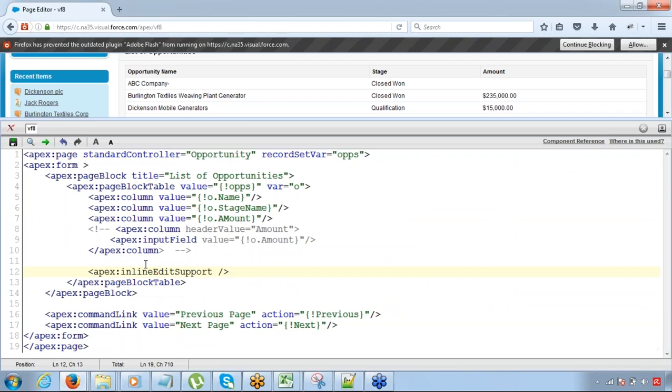Currently, I have included the inline edit support inside the page block table, which by default applies the inline edit support on all the columns. If I just need it in one column, not on all the columns, then what should I do?